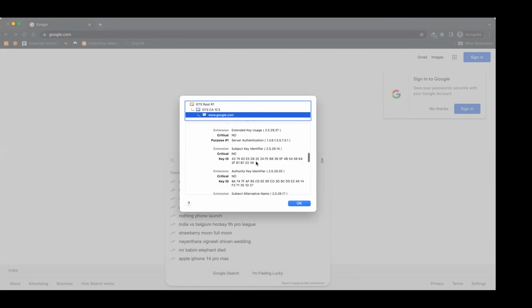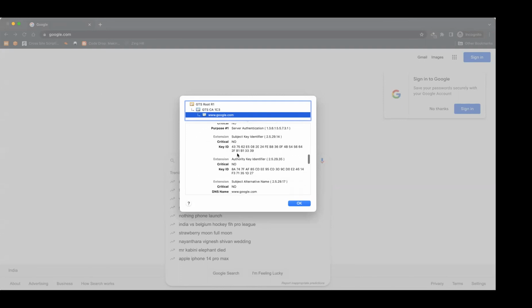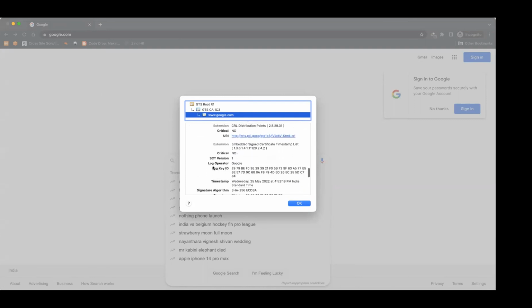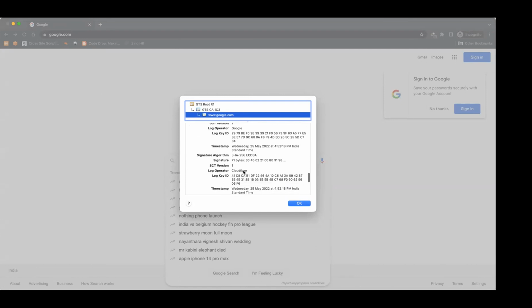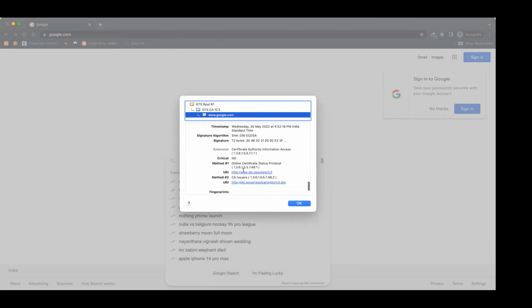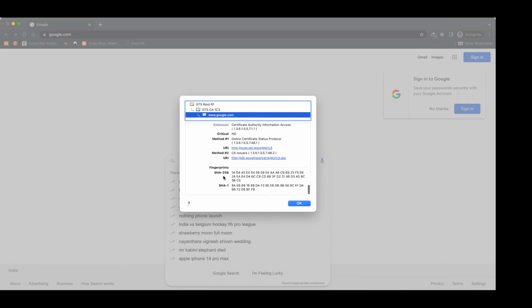Here's the key, there's a key ID. Yeah, this is the key. So these are the different keys for encryption and decryption. Here it is, this is the exact key fingerprint: SHA, secure hashing algorithm, 256-bit of encryption key that is installed by the Google web server to our web browser.